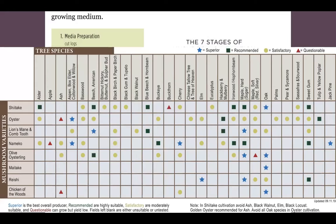And this spawn is actually from them, this bag of spawn. It doesn't matter, whatever. You're going to Google it if you want them. There are like three companies that I recommend, and they're in the resources.